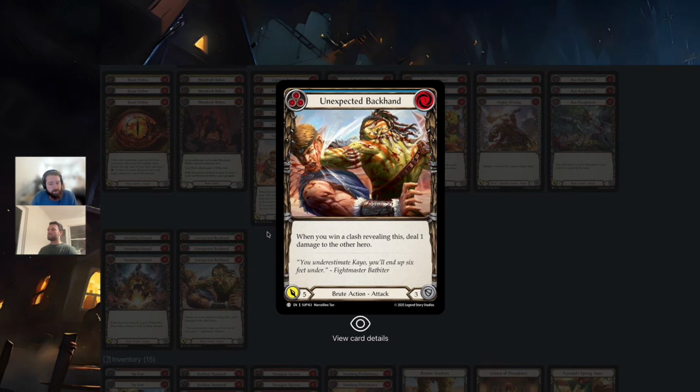Just the fact that when you reveal that card off the clash, you deal 1 damage to the other hero. I absolutely love that. It's so funny when it happens. People don't really expect it, or they're not thinking about it a lot of the time, and the damage can add up, or it can just win you the game out of nowhere. Very cool. Yeah, it's a cool card.